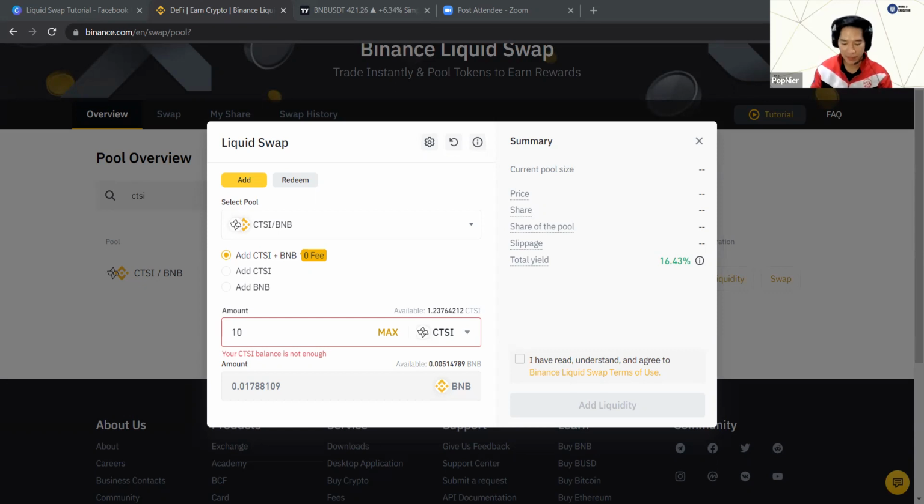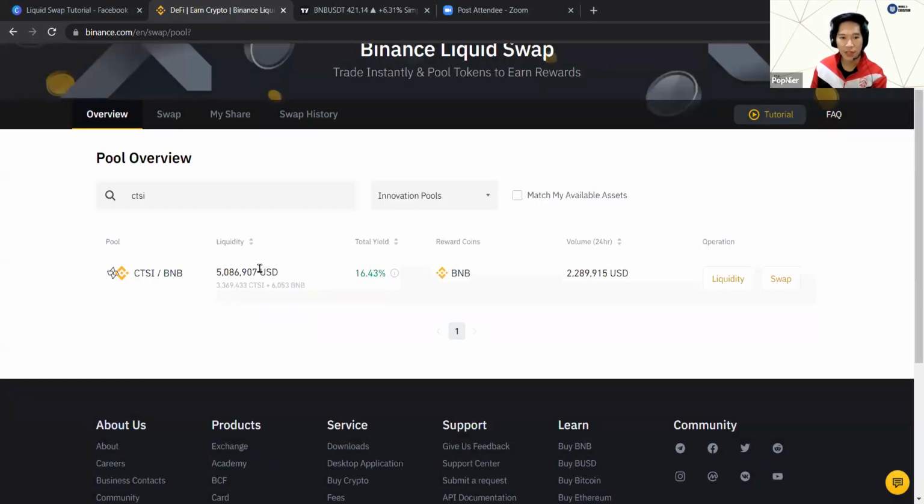So anong gagawin natin? First step. Step number 1: buy USDT equivalent to 1,000 pesos. Okay, pero bibilhin ko 1,500 na para may pasobra. So let's exit this first dahil wala tayong CTSI and BNB.